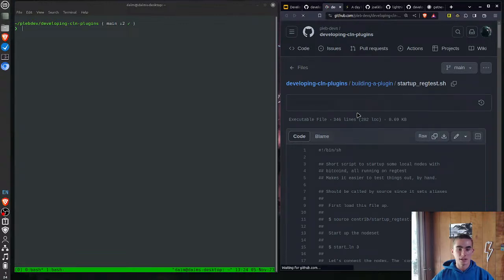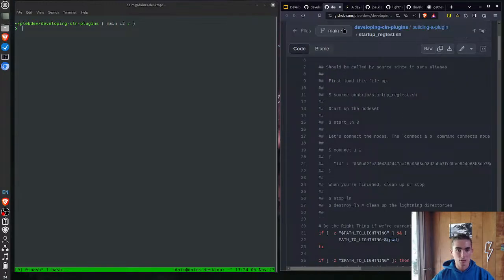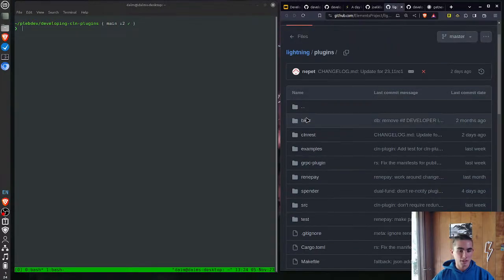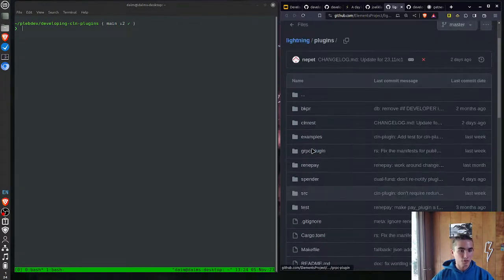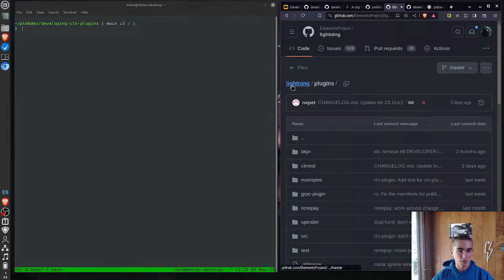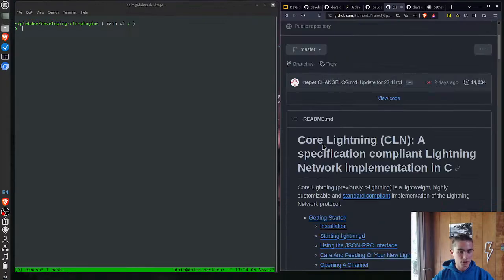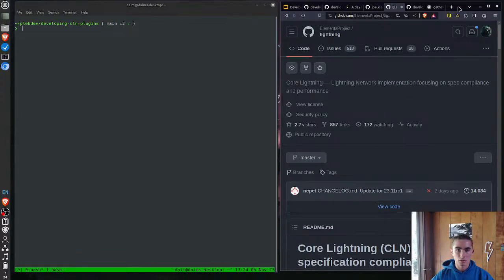well, okay, I made a copy of it in this building a plugin directory, but you can also find it in the Lightning repository.